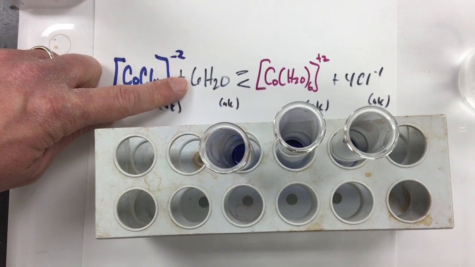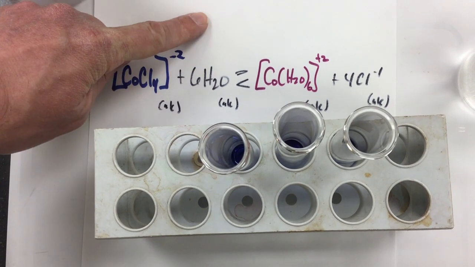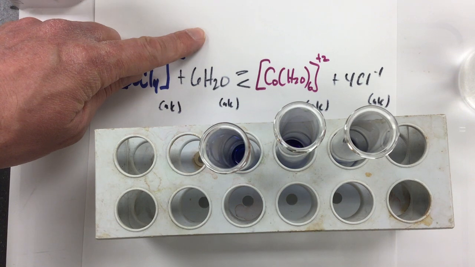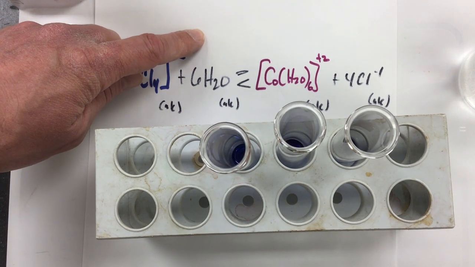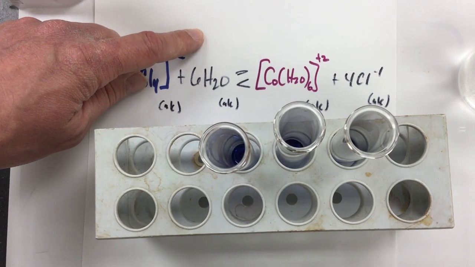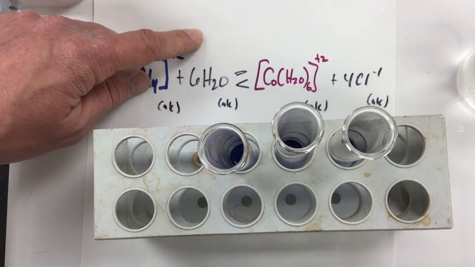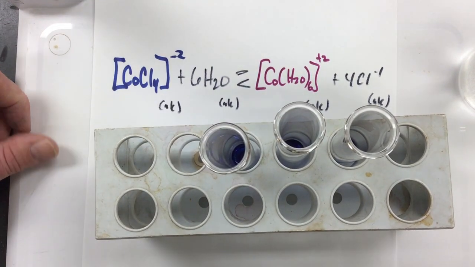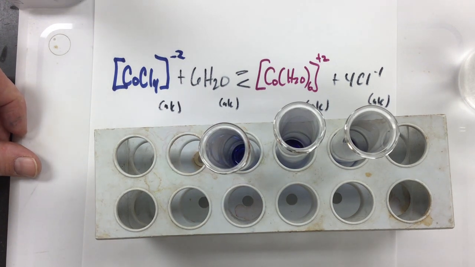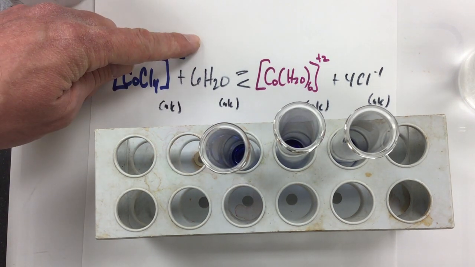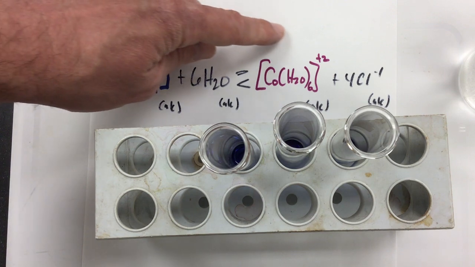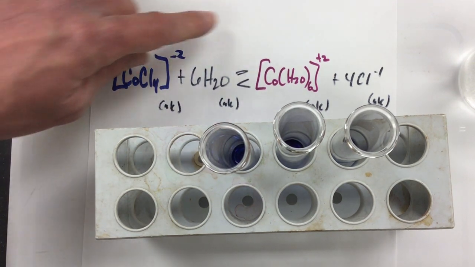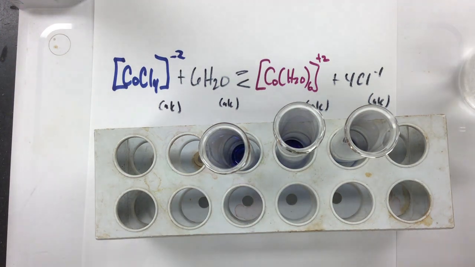I'm going to just go ahead and add some water. And by adding in water, it's going to make the amount of water go up. And by making the amount of water go up, it's going to say, you know what, I don't want all this water you gave me. I'm going to try to go to the side that doesn't have the water on it, and that's this side over here. It's going to go to the opposite side. Remember, when you add, it goes to the opposite side. So by adding in water, it's going to try to get rid of the water by going to the opposite side, and we should see a change from the blue color here to the purple color over here.